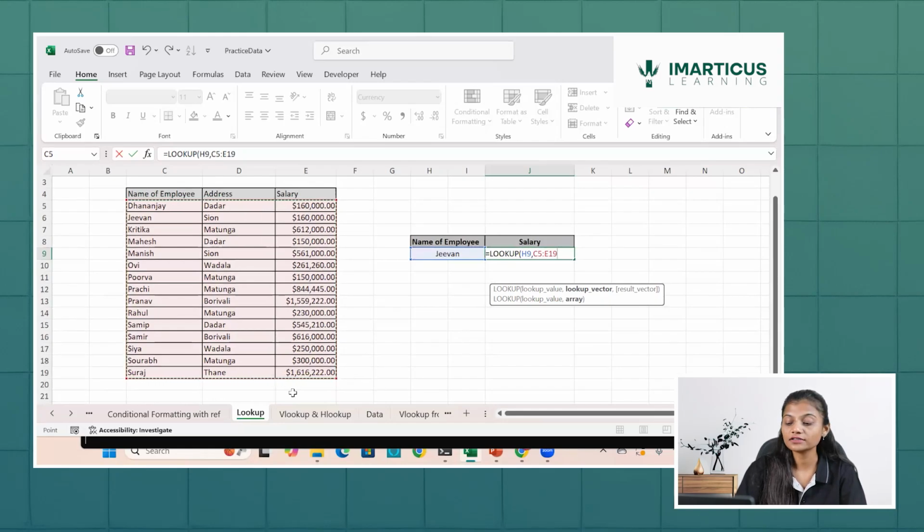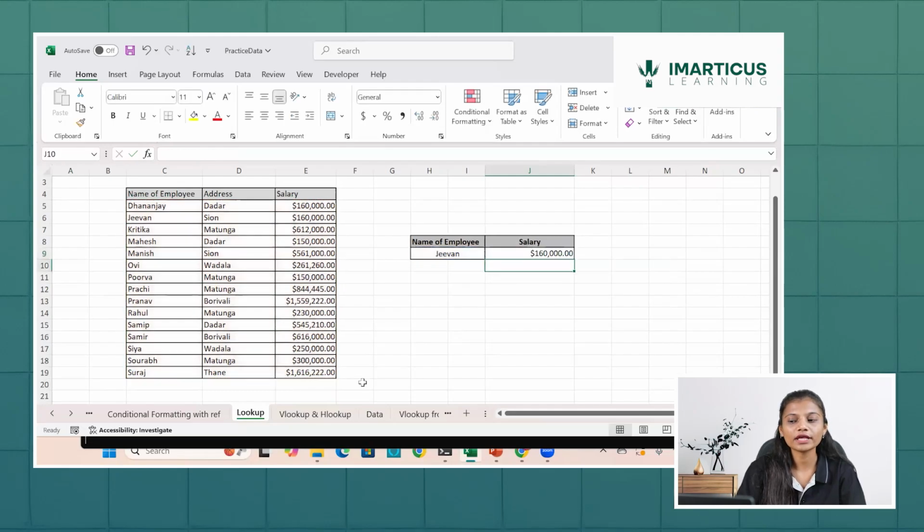When I close it and press OK, you can see the salary of G1. What is the salary of G1? $1,60,000, and the same has been fetched over here. If I do it for OV, you can see the salary has changed, that is $2,61,260. If I check for Prachi, you can see the salary has changed.